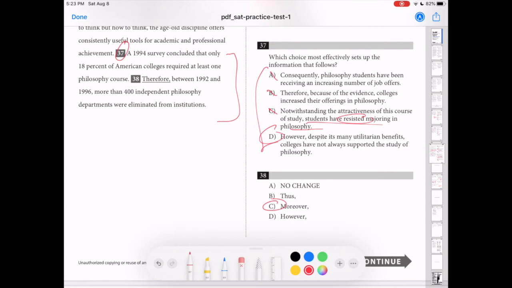A and B are suggesting that this sentence is a result of the previous sentence, but that's not true. These sentences are equally related, but not in a cause-effect relationship. D is showing contrast, which is wrong, because these two sentences are similar and hinting at the same point, yet are also not cause-effect related.